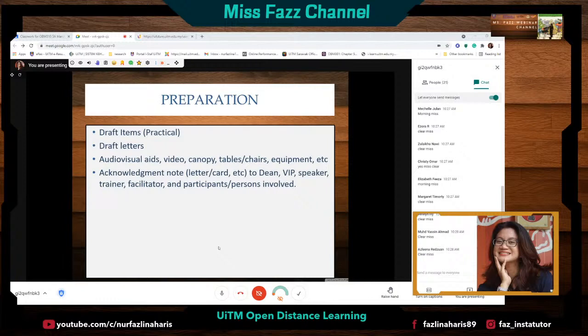It must also be equipped with tables, chairs and any equipment adapted to your event. This also includes an acknowledgement note, where you acknowledge the dean, the VIP, the speaker, trainer, facilitator, or participants involved, and the invitation letters they are required to join your event. This must be included in your proposal as well.